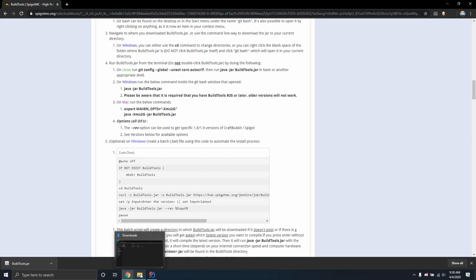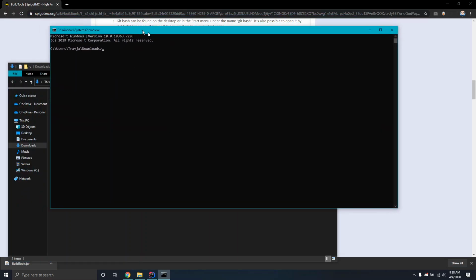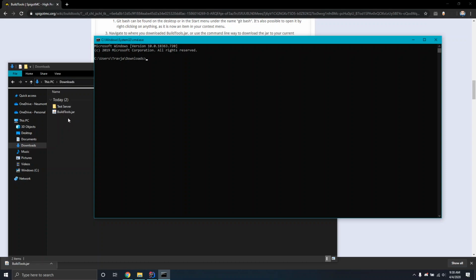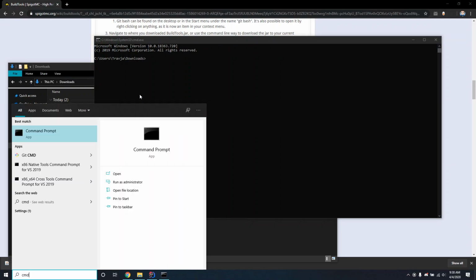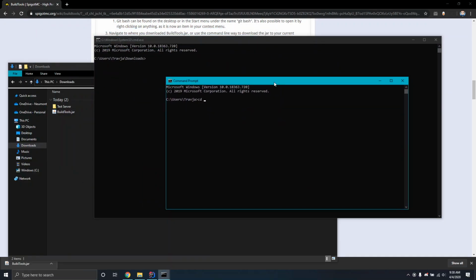And we're just gonna run a real quick command with that. Now, technically, you're supposed to open terminal here. On Windows, you can just click in the address bar and type in cmd, and that'll open it up to the directory that you're at here. If you open up terminal regularly with the command prompt, then you can use cd and go into downloads from there. Either way, the result is the same.